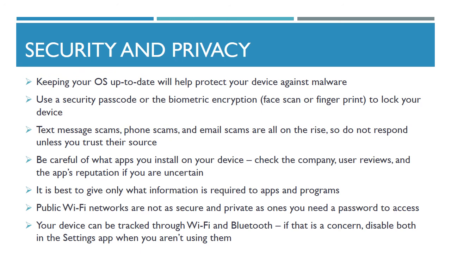And finally, be aware that you can be tracked using a mobile device, especially through things like Wi-Fi and Bluetooth connections. If this is a concern, you can disable both in your Settings app when you don't need to use them, but be aware that many programs do require one or the other in order to work.